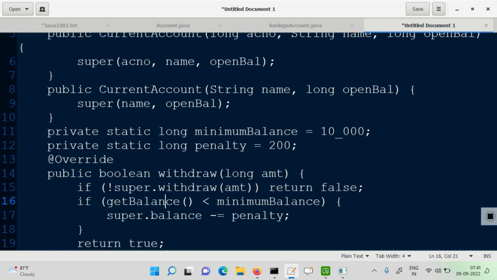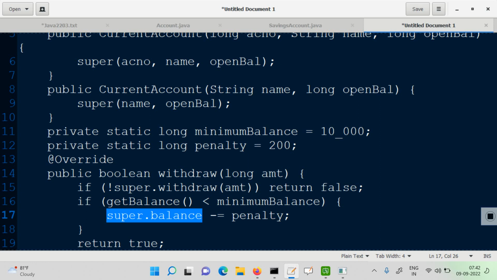Now what we are seeing is that balance is to be used in the current account class. I need access to the balance. So here I feel it's an idea that we should be giving access to the balance. We restricted account class instance variables, said everything should be private. But now we find that somewhere it is necessary to open up the accessibility to balance.